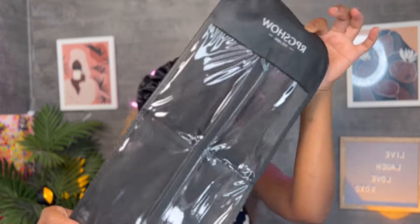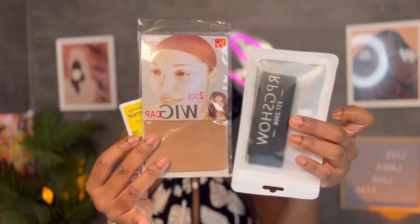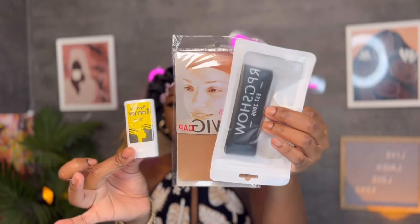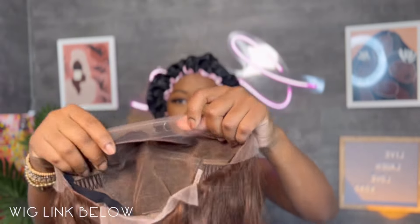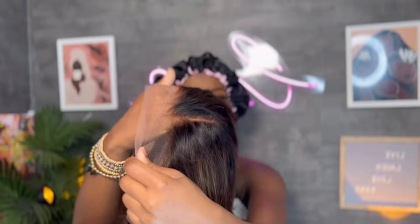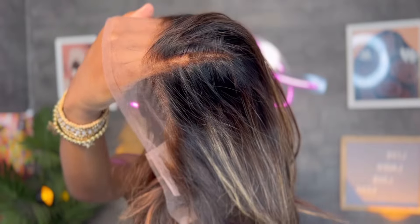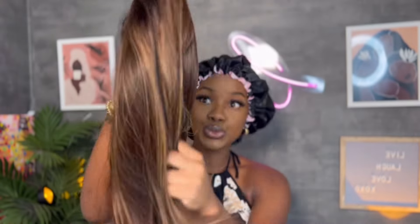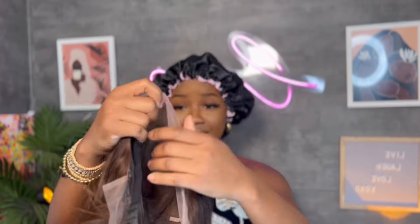What I received: I received one of their lovely magazines, one of those wig bags to store our wigs in. This is the wig we're working with today — their 14-inch tinted transparent swiss lace. This one's upgraded: it's pre-plucked, pre-bleached with invisible knots, 200% density, and a 13x6 lace. It already came with the strap attached.